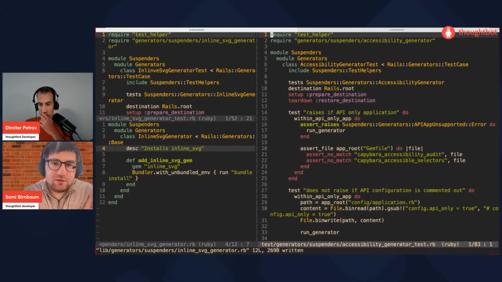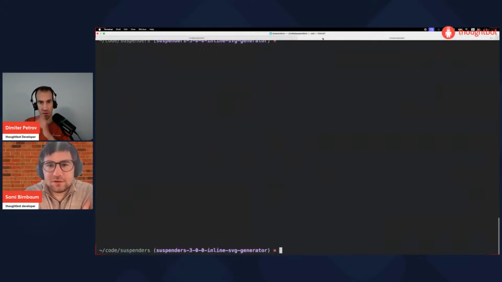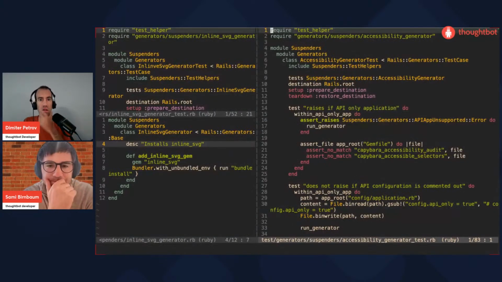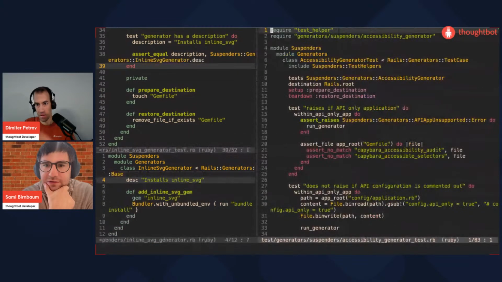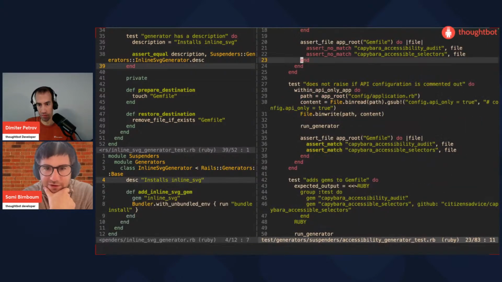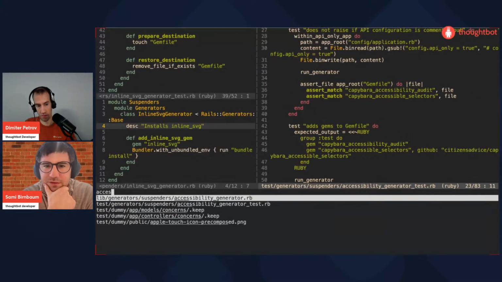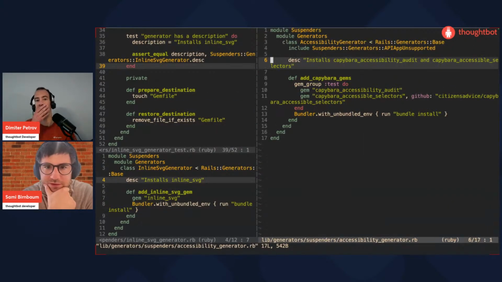You mean the config file? The config file, yes. Which we don't have here. So what can we do? So we can look at the test and the accessibility file. And how do they test the config? Because they also had a config file, right? Do they? There's none, no, that I can see. No. Okay. Yeah.